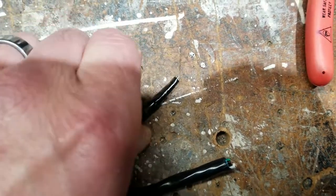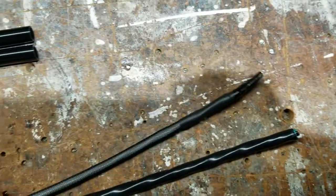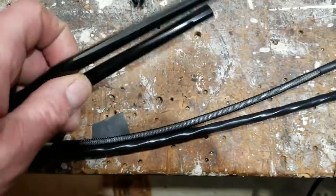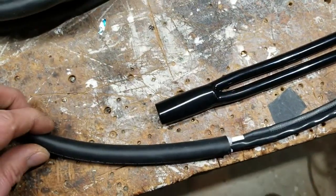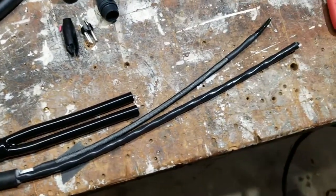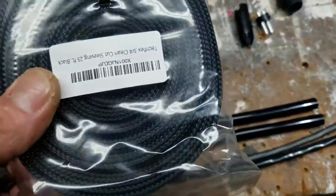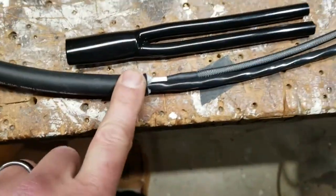I've already stripped and tinned the ends. I just put a little electrical tape on there to help me feed it through. What I'm going to show you next are these cable pants — they fit on there and give it a little extra durability. I'm going to do this video in parts. What I'm going to do next is lay this out on the floor and coat the entire cable in TechFlex, then put a little heat shrink on the end.